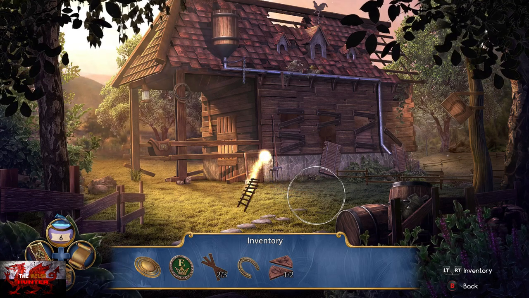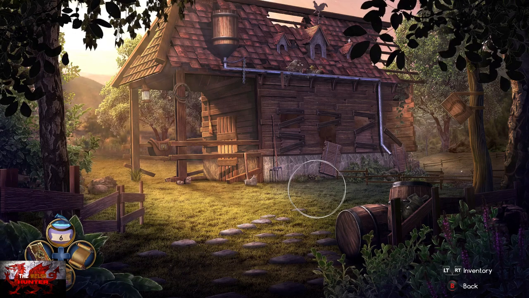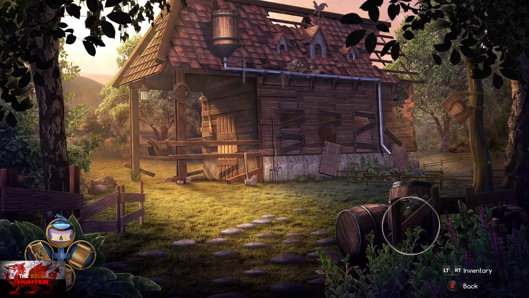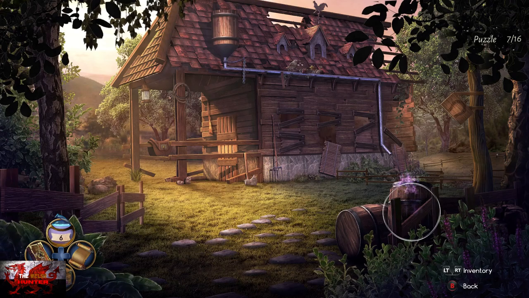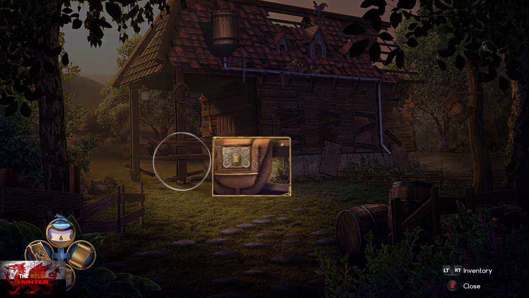So going behind the manor, picking up the ladder from the floor. There are a couple of things we need to do. And, well, we've actually got most of them now. So interact with the puzzle there on the right-hand side on top of the barrels, on top of the fence. That should be 7 out of 16 for puzzles.